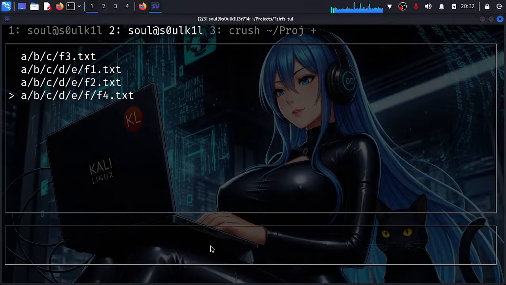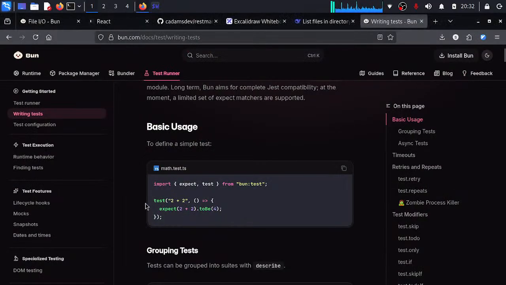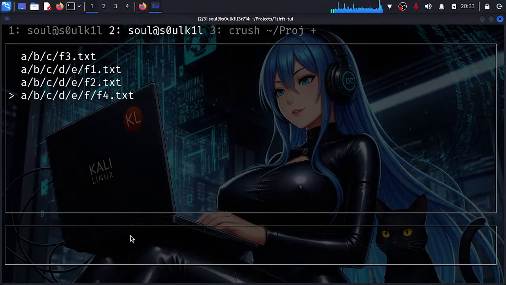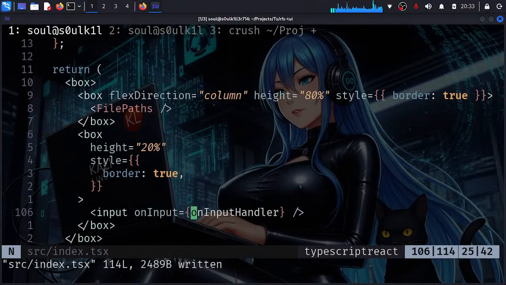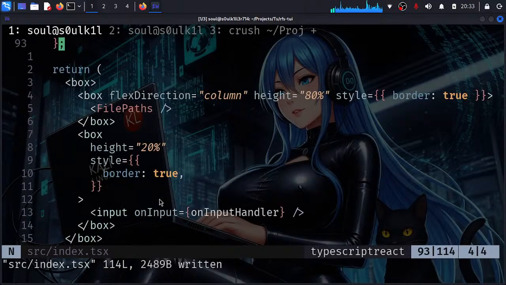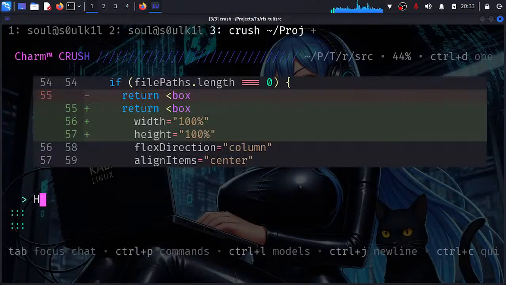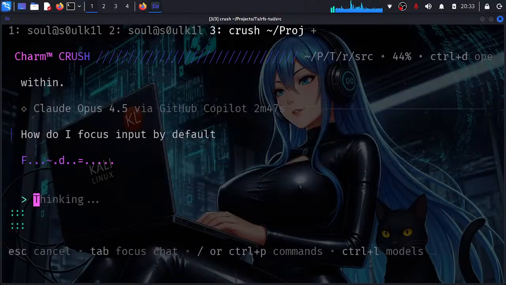Okay, so by default, I think I should focus the input by default.